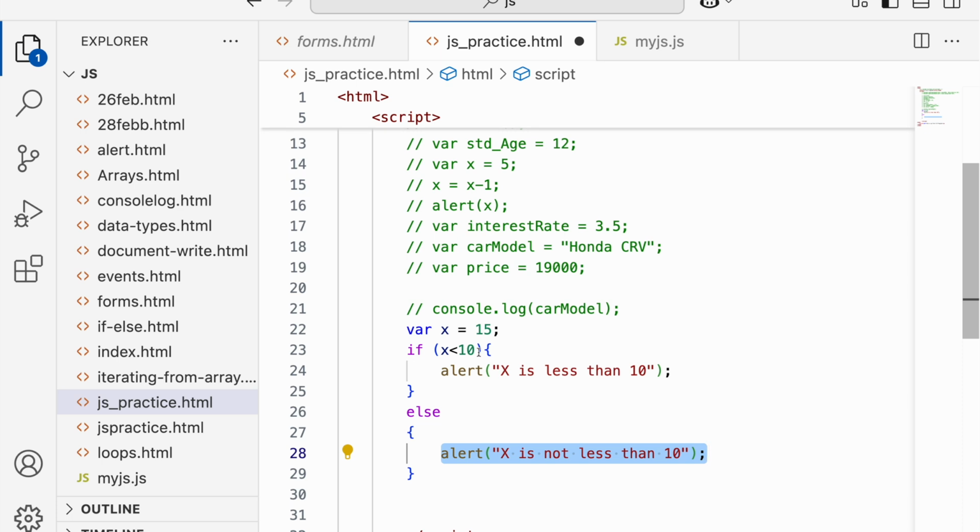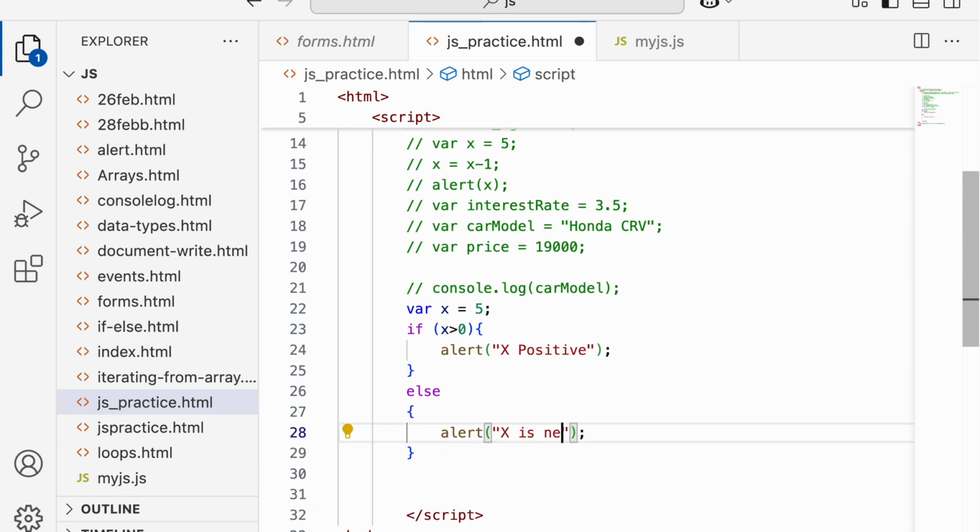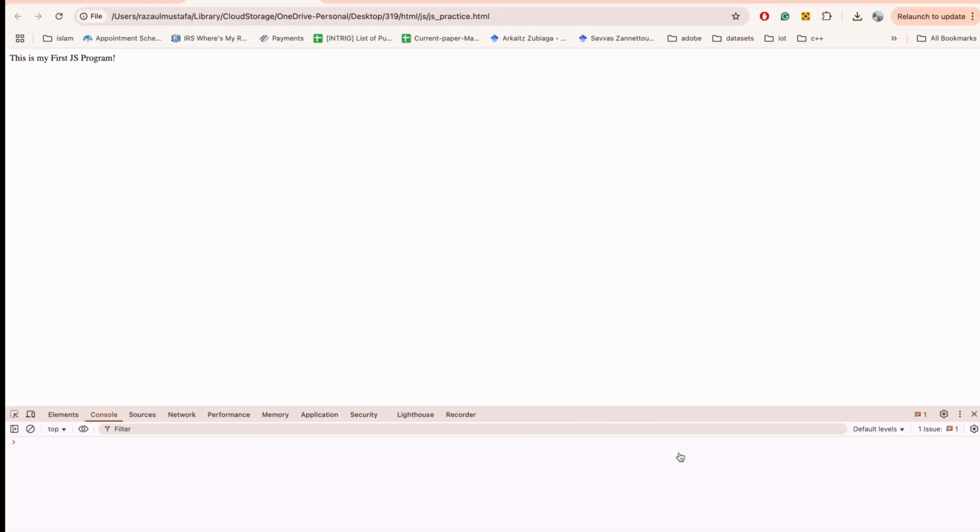Then we have nested if. Let's say we have a number, let's say 5. If x is greater than 0, we say x is positive, else x is negative, and the output will be positive.